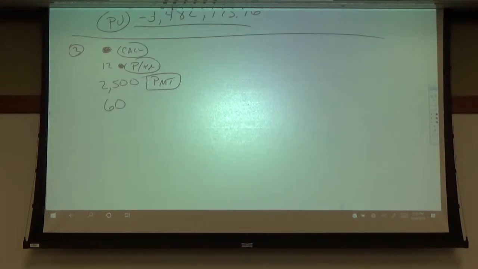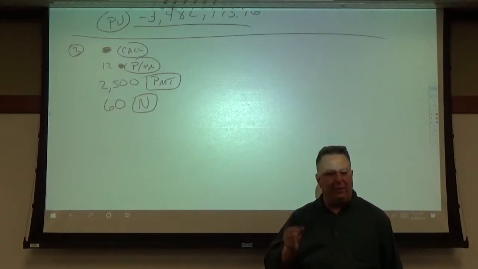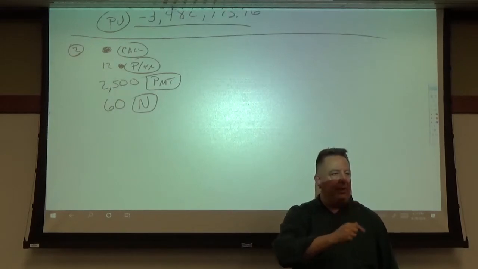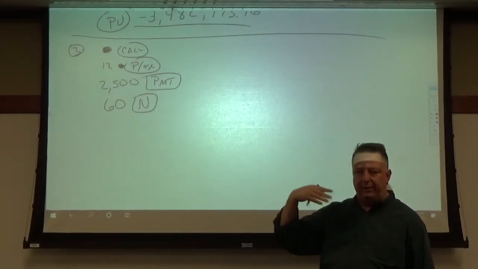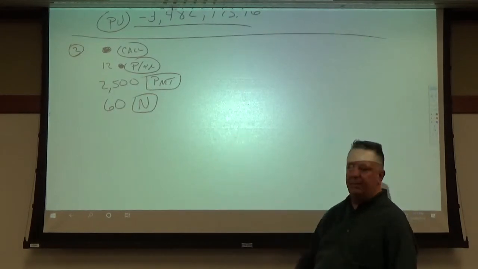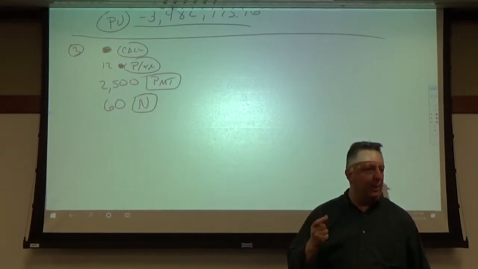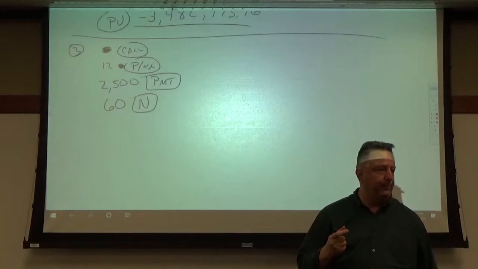Now here's something new. Instead of entering this in as 60 shift in, we're going to just simply enter it as 60 in. The reason is, if we had said you're receiving for 5 years, you could have put 5 shift in and that would have made it 60. But here, since it's already been converted into the number of months, you simply put it in as 60 in, or 60 months. Does that make sense? Okay.